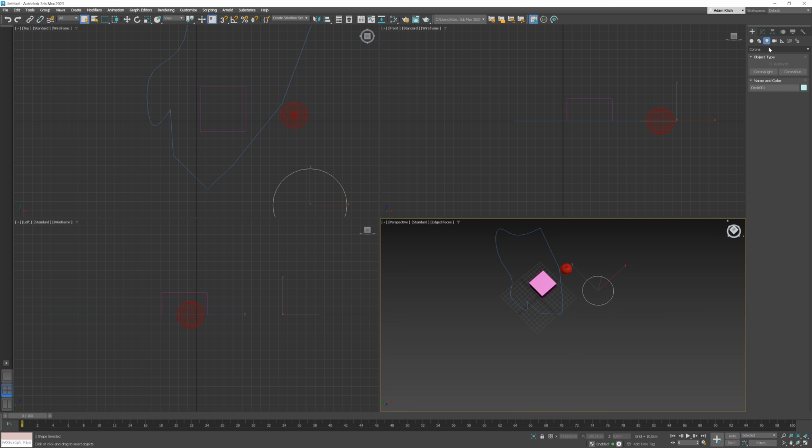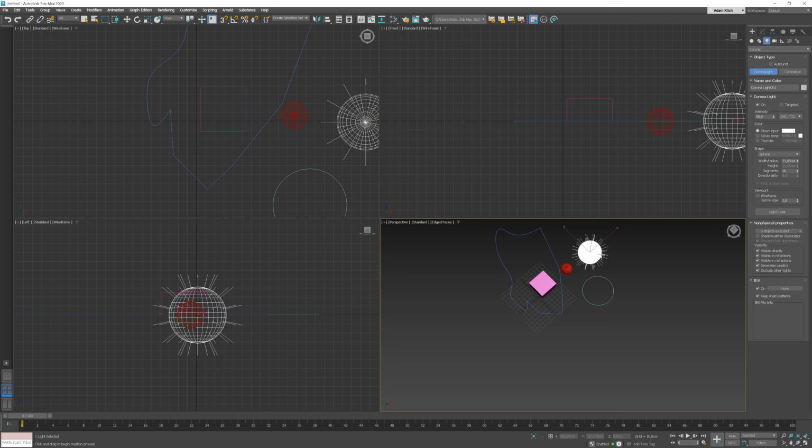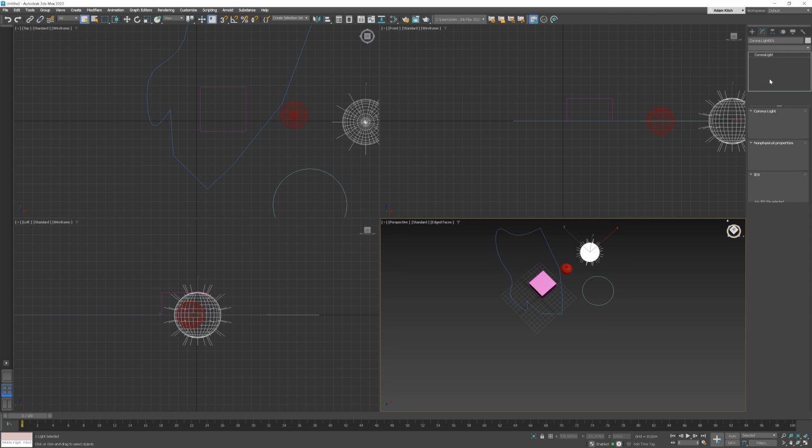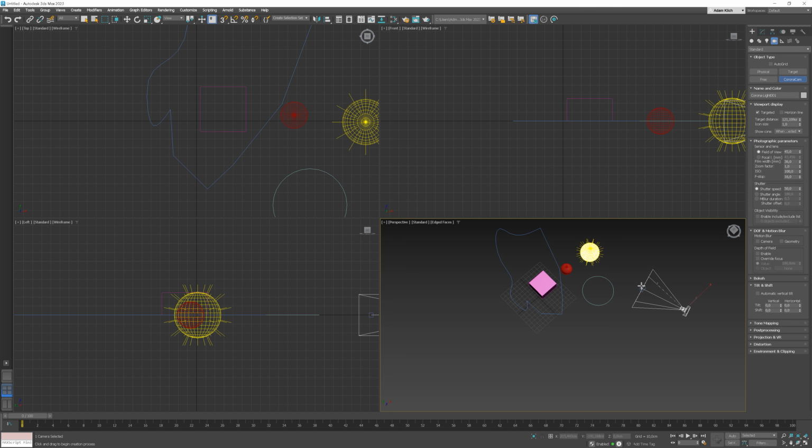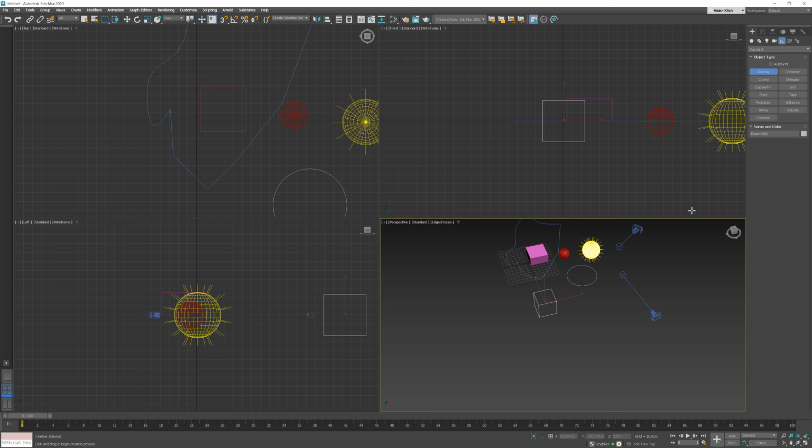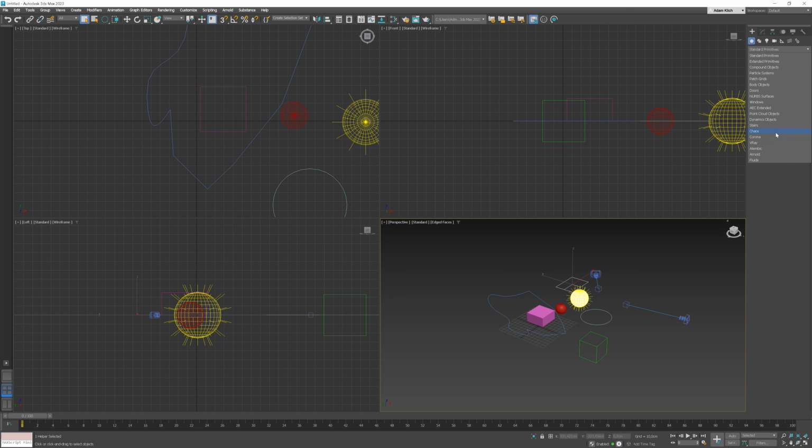Okay, next we have lights. Depending on the render engine you will use, you will have different types of lights. Anyway, the way of creating the lights and modifying them is the same. We have the same for the cameras. We can also create helpers that basically help us position, measure, and animate the scene's renderable geometry. We can also create a chaos scatter, the tool that helps in the random distribution of the objects.